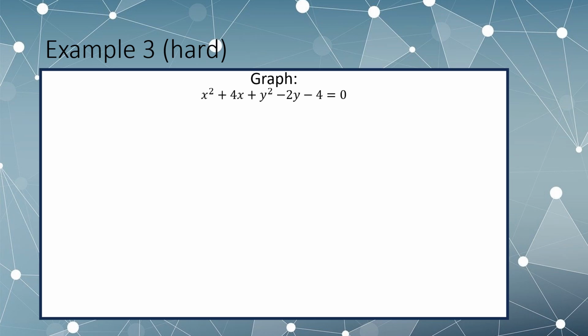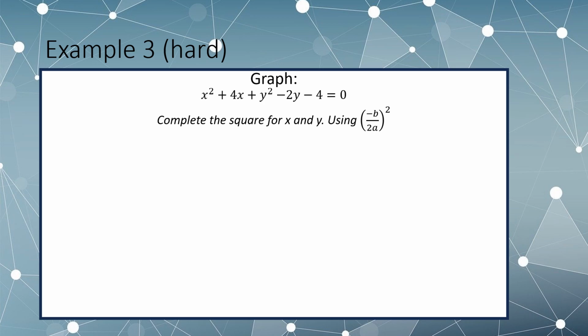Now, that might seem really tricky because we have a lot of x's and y's floating around, but all we need to do is think back to our quadratics. And if you're a bit loose on your quadratics knowledge, I suggest watching our quadratics video that goes through it and covers it. But all we need to do is complete the square for both x and y. So that's using negative b over 2a squared to solve and factorize those two simple quadratics. Okay, let's have a look at how we would do this then.